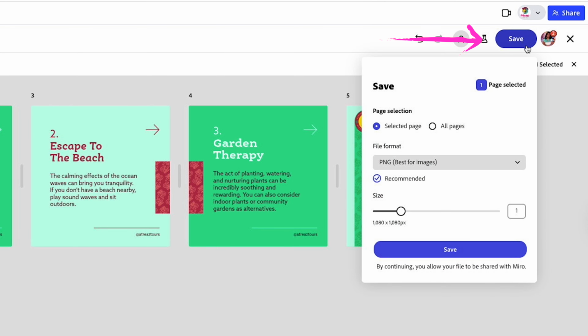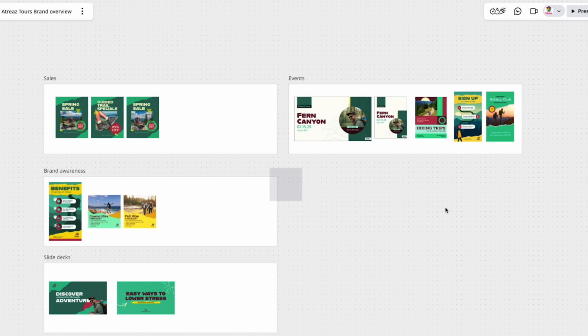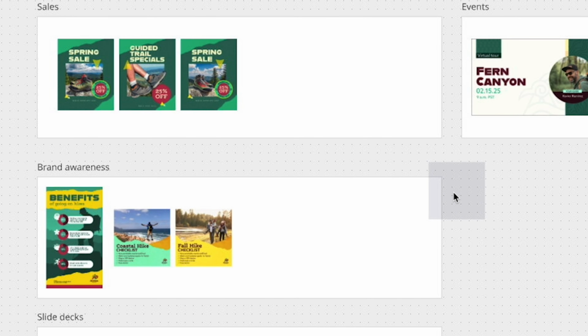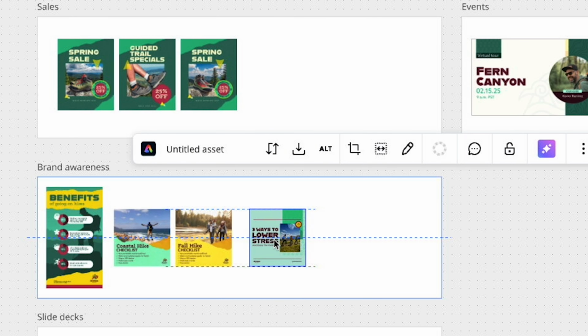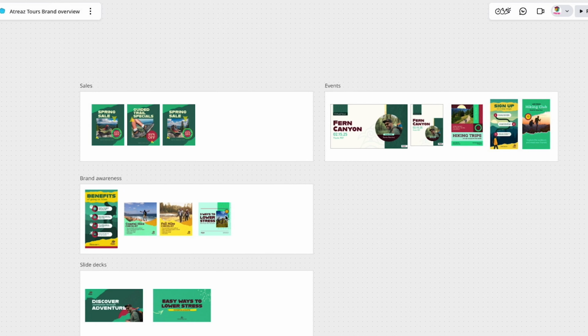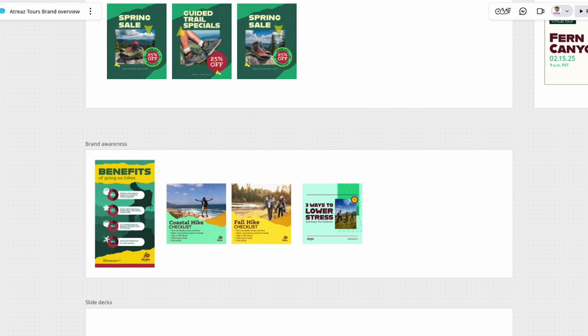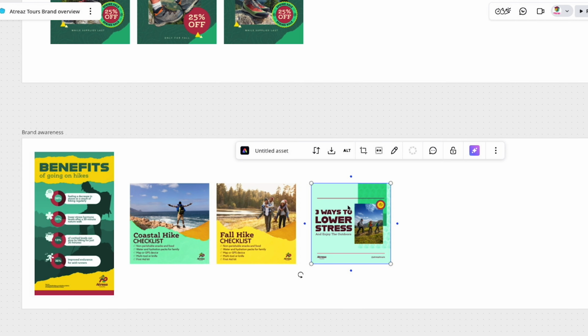Then you're going to click on save, and you'll have the option to either select all the pages and save it as a PNG format, or if you're using something that has some sort of video animation, you'll have the option to include the MP4 video into your board. Just keep in mind, if your internet bandwidth is a little slow, it's going to take a little bit of time. Now I clicked on save, and now it's adding that to my board. I'm going to drag this to the section. Remember how we're putting everything into a section for ease of structure. And now it shows up as untitled asset.